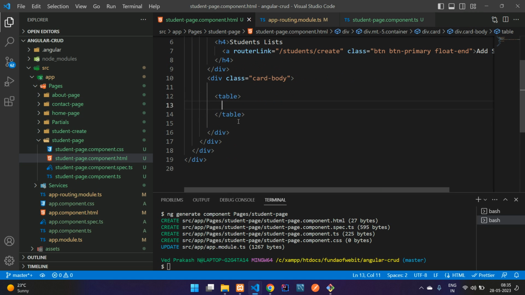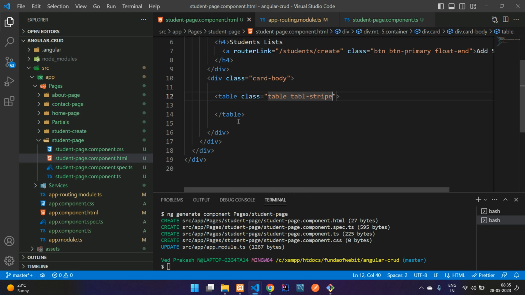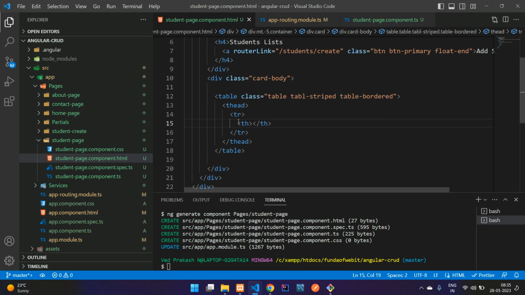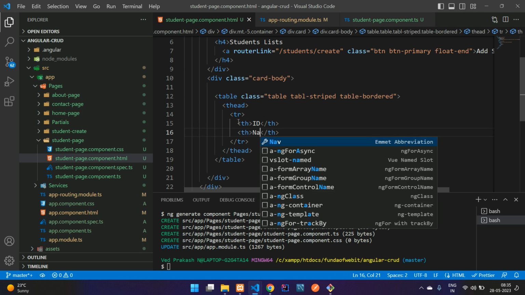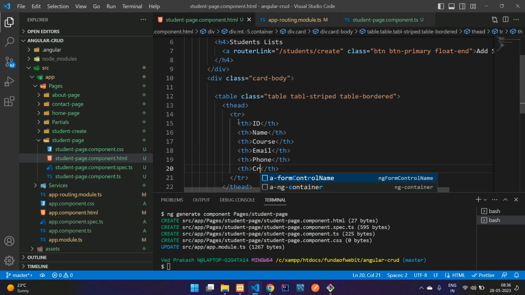Begin with the table, add the class table striped, table bordered. Okay, then table head, table row, and table heading, that is ID, then the name, course, email, then the phone, and one created at, also when it was created, and then let's create the action here.